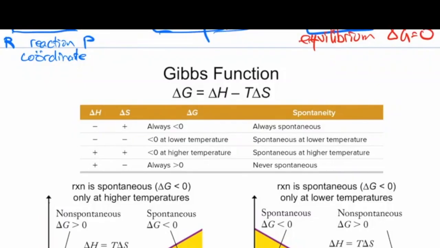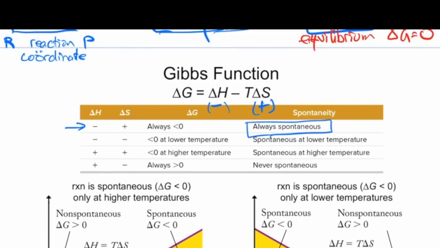Okay, so let's get into this slide a little bit. This actually summarizes a lot of the work that we did early on when we were looking at our master equation. We looked at all 4 of these conditions where, up on top, the first line, delta H is a negative value and delta S is a positive value, and then we can see ultimately what's going to happen with delta G, right? Remember doing this exercise? So that's now summarizing what we've been learning about. It's always spontaneous.